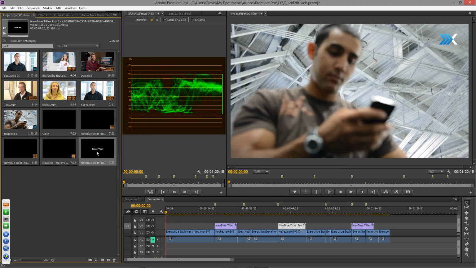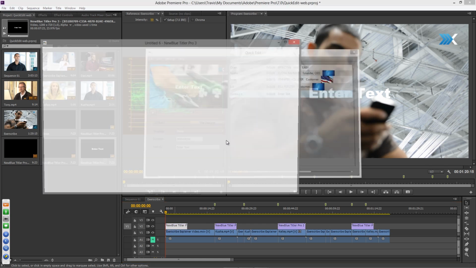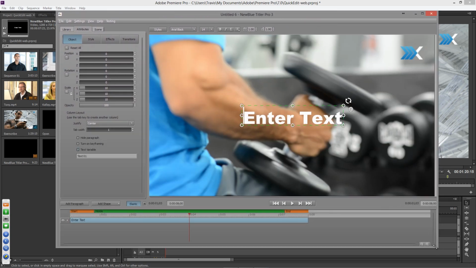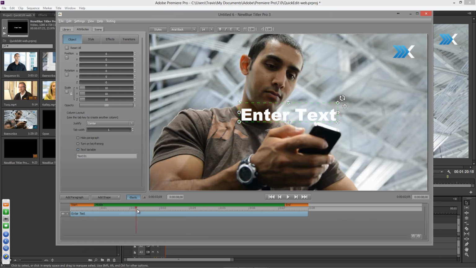There you go. Plop it down into my timeline, enter text, and we're going to open this up, and let me just go straight into Title Designer and start working with this. So this will take a little longer because we're actually starting from scratch. No templates here, but I want to show you some great things. So first off, let's scrub to a position with this nice deep look with the camera.